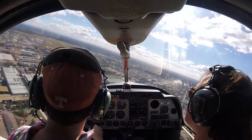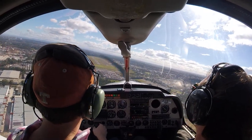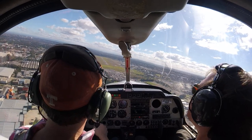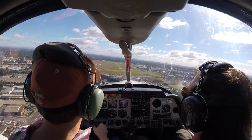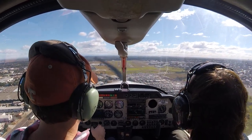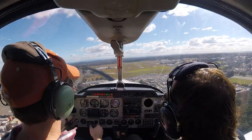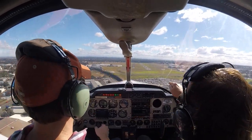Okay, that's a nice approach angle now. Okay. But let's not go flat on it like we did last time. So remember, we've got headwind, so don't forget about that. Yeah. That's good. And we'll do the side step at 300 feet. Okay. That's it, good. See how you didn't drop your pitch attitude that time? Yep. That's why we're still flying down that angle.